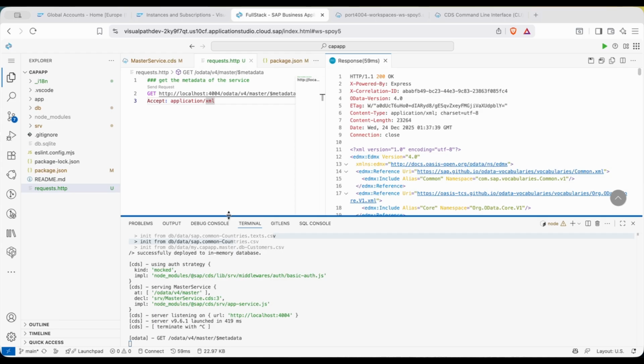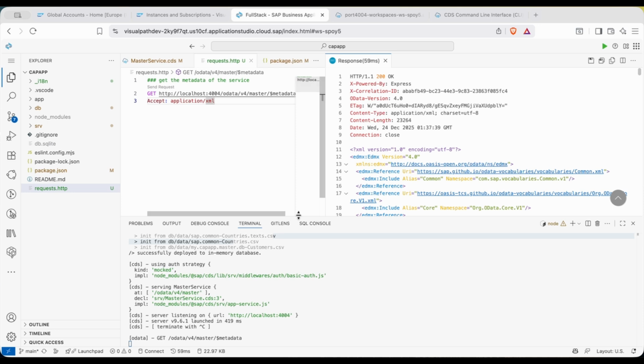It does not want you to have some destructive change. Similarly, let's say you have a HANA database, even though we have not seen that. Tomorrow, once we start deploying this app, it will need your permission. Do you want to create new tables? Let's say you added a new column or deleted a column. It can get very complex. What should happen to existing data? Should the existing data be deleted? So that's why mostly you will use CDS deploy to HANA or CDS deploy to SQL. But to HANA, you will not even write that, because once you deploy your application, it will automatically run that command behind the scenes, cds deploy --to hana.